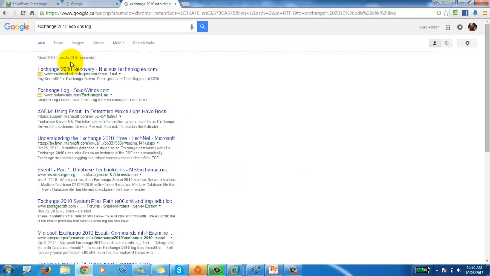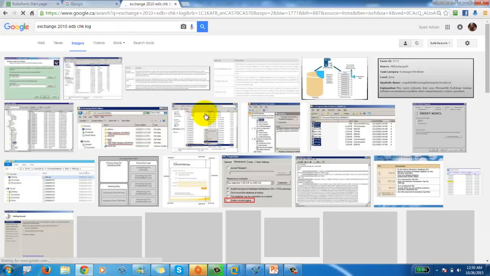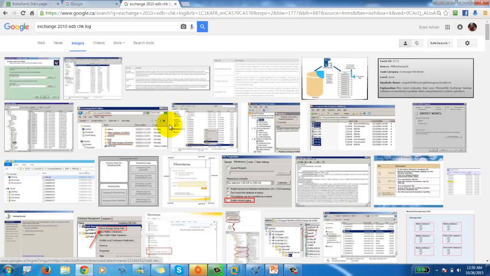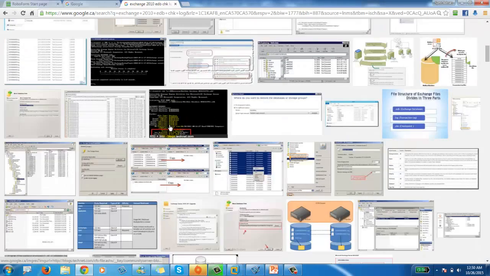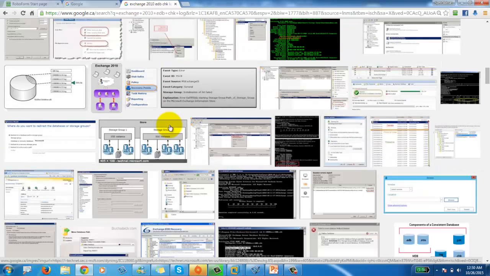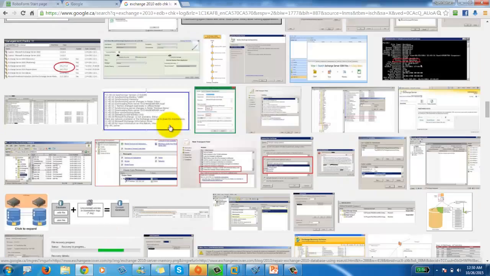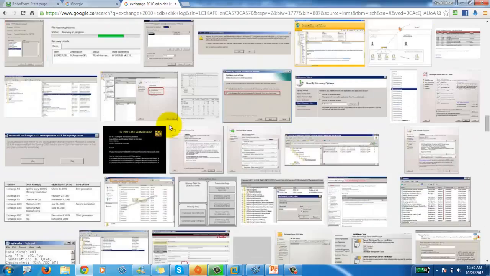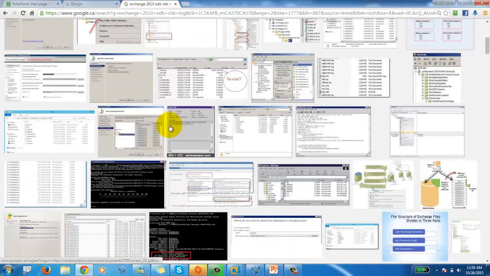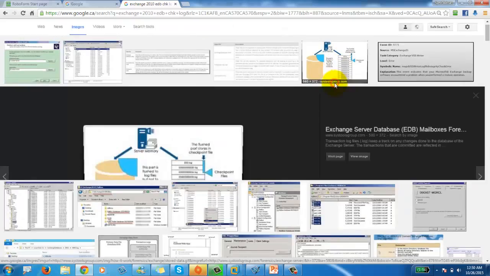Let's see what we can find. So we can find images here. Within images, I wanted to show you their flow. How do they flow information? There are actually many images in this regard. Maybe this one.